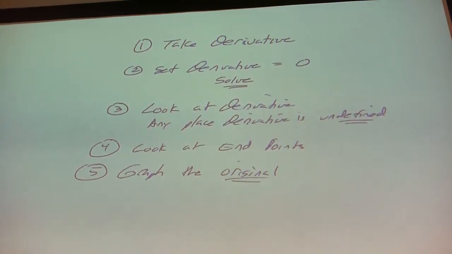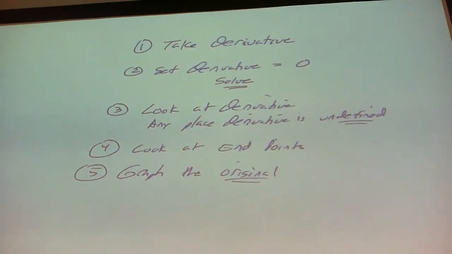Now, they're going to be using sign charts, and we'll talk about that as we do the examples. The sign charts are a good way to see if it's a max or a min by looking at the derivative without even graphing it. I prefer to graph it, and we'll do both. Okay? So before we get there, let's practice the steps. All these steps are going to come in later. We're going to work our way up to it. They like to build to it. So let's practice.